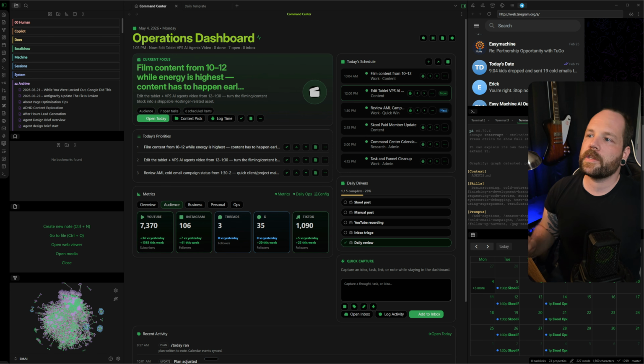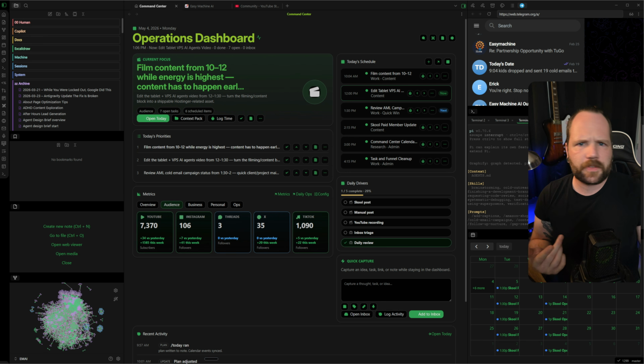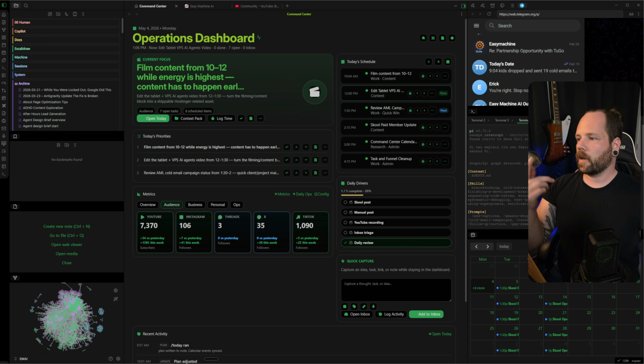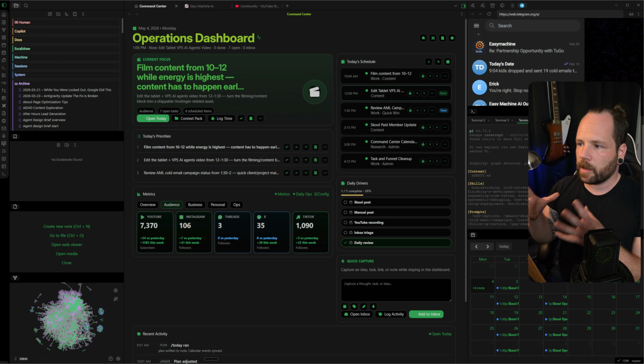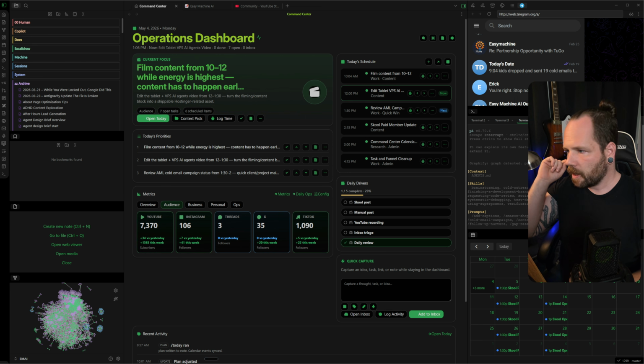I still, to this day, get the question, why use Obsidian and not just Claude Code with some fun folder structures? And you're missing the point entirely. It's not enough that your agent can just read and navigate a folder structure. That's not an operating system. I want to keep everything in one place. I want it to be the one place where I can do everything, right? Not have to Alt-Tab all the time or go in and separately make notes of my activity for the day. If I keep it all in the one spot, I am infinitely more focused.